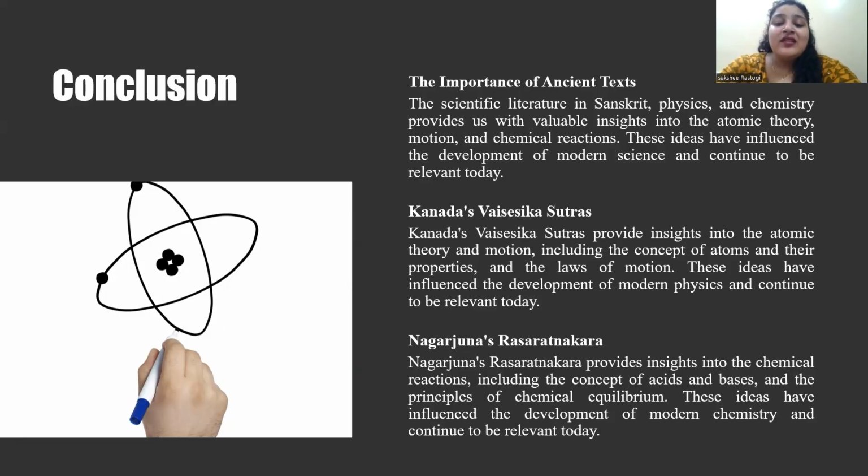So the ancient texts of Kanada, Vaisheshika, and Nagarjuna Ratnakara hold significant importance in various aspects. Understanding the significant development of thought, they provide insight into the evolution of scientific knowledge and philosophical ideas in ancient India. Contribution to chemistry and alchemy: they contain valuable information on chemical reactions, elements, and processes, showcasing the advanced understanding of ancient Indian scholars.